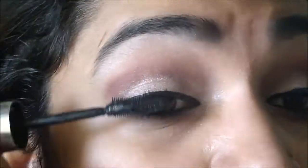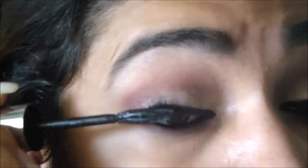The next thing I'm going to do is apply my mascara. I'm applying tons and tons of mascara because I'm not going to use falsies — tons of mascara will look like falsies. I also apply mascara to my lower lash line. It looks like spider legs, trust me it does.